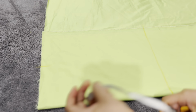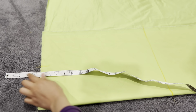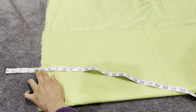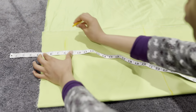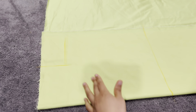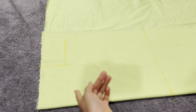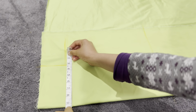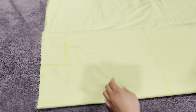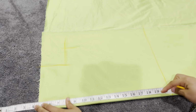Right, and then I'm going to mark my armhole. And remember, I'm not starting from the top of my measuring tape, I'm starting from here, from 4.5. And then on that line right there, I'm going to mark my bust measurement divided by 4 and then add 1 inch for sewing allowance. Next up, I'm going to mark my waistline. So just the distance between your shoulder and your waist.